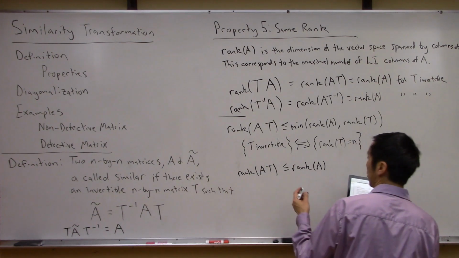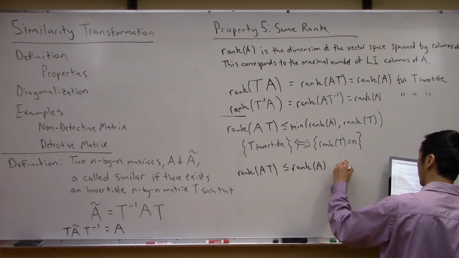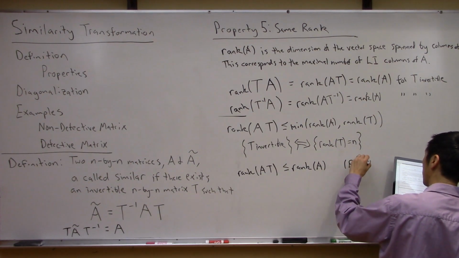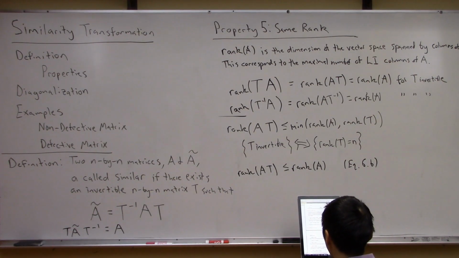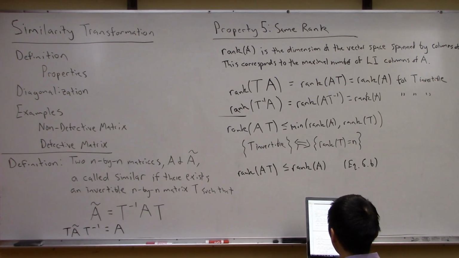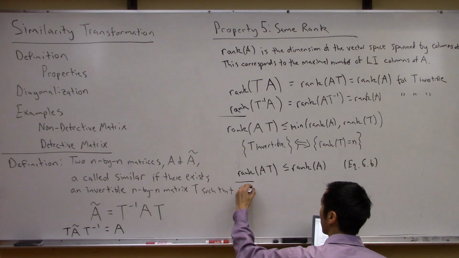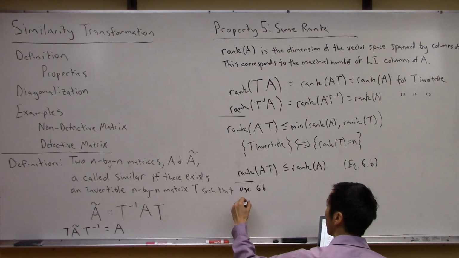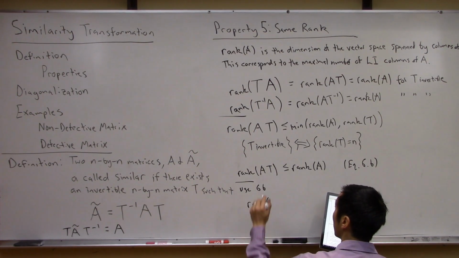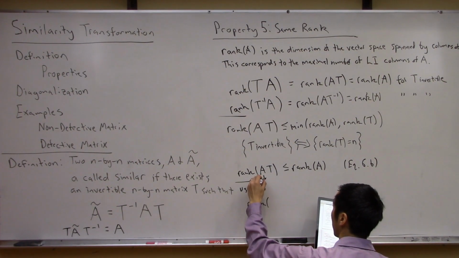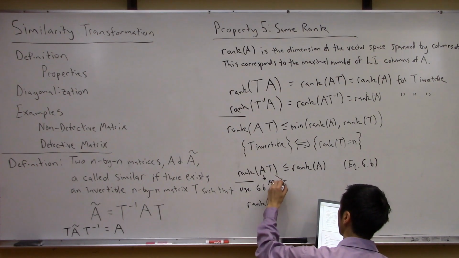Let's star or number this. In my notes, I've got this as equation 6b. Let's just use my same numbering so we don't get mixed up. We could do a very similar thing. Let's use 6b again, but change the matrix. I'm going to look at the rank of a product of two matrices. Instead of A, let's turn this into the product AT, and instead of T, let's turn this into T inverse.